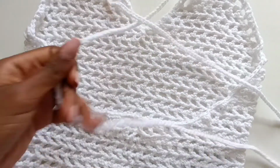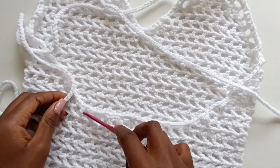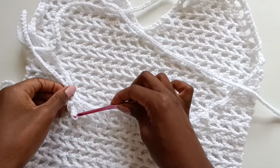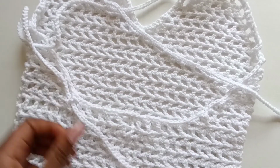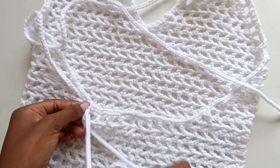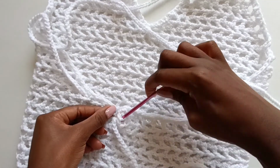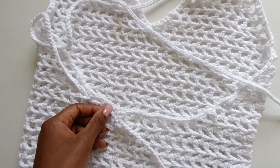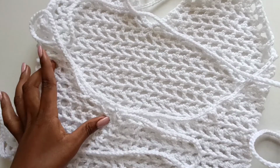Now make sure to crisscross your straps at the back, and at this point we are going to be weaving in. Just identify the point of contact between the strap and the dress. And now you will use your hook to weave in and out of each and every one of those double crochets on the first row of that skirt area of the dress.